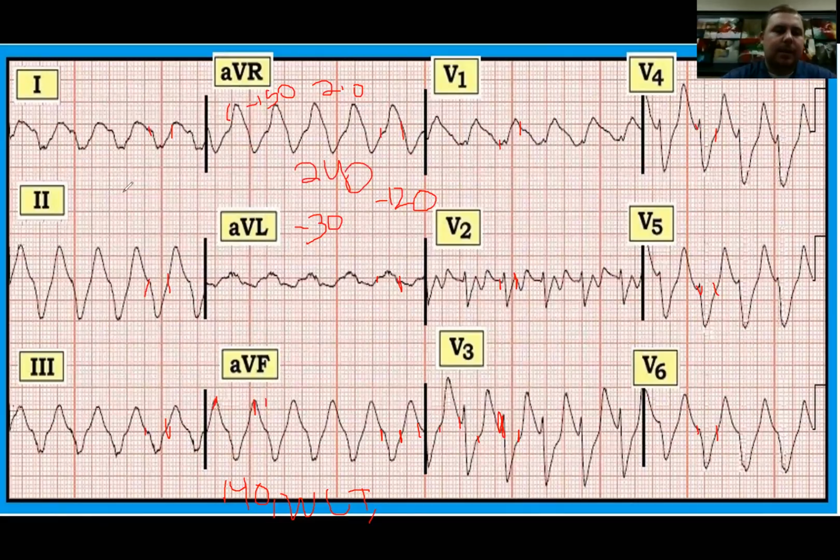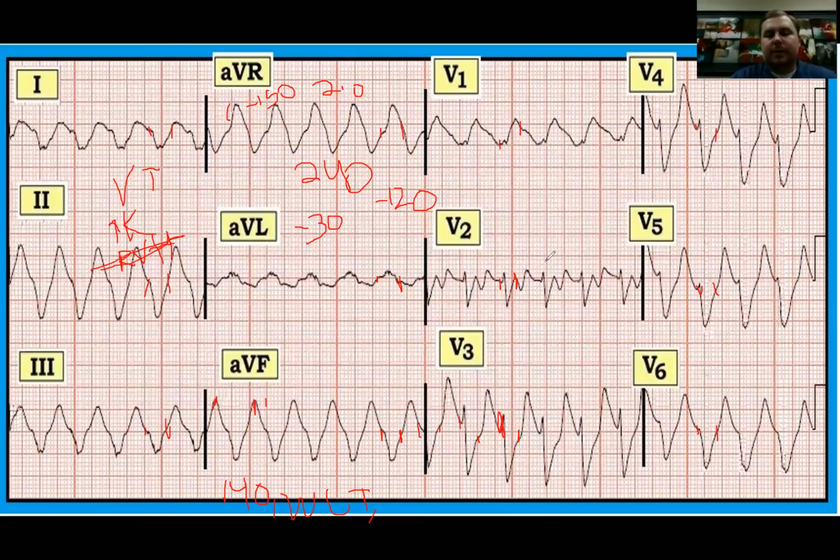So what happens out there is going to be either VTAC, hyperK, or extreme RVH. Again, I said you're going to have to couple all this with your patient assessment. So if my patient doesn't have a history of severe COPD or pulmonary embolism, then I'm going to get rid of RVH. And now I have to determine is it VTAC or hyperkalemia, which are two very different treatment patterns.